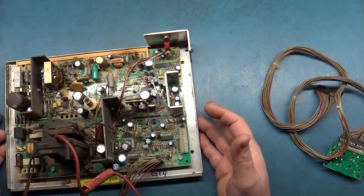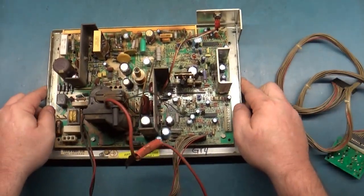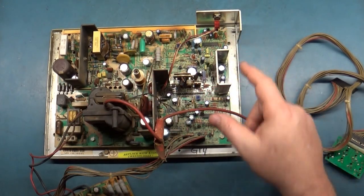So if you're missing this, that's what you should get. The BDX 53 Bravo. All right, so having gone over all that, that explains your width control. If you try to adjust your width and nothing happens, you got to make sure it's plugged in.